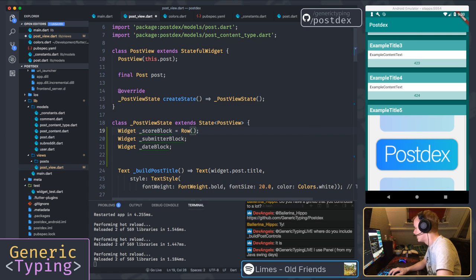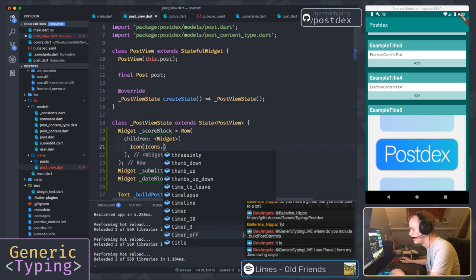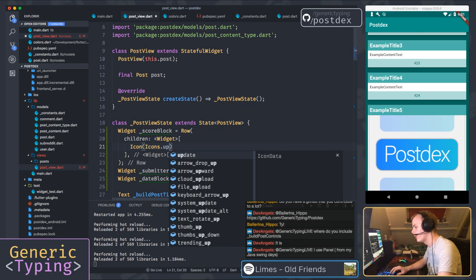With, let's see, what's that gonna be? That will be an icon. So let's make some. I was about to say let's make some children, and I'm not gonna take it back. Big. Okay. So right, I need to get my train of thought back. So we got that widget. Okay, so let's get an icon first. What's a good one for the score? Maybe the up arrow.